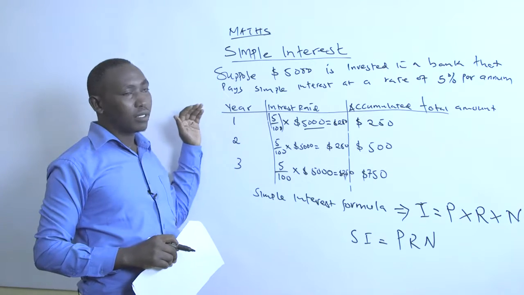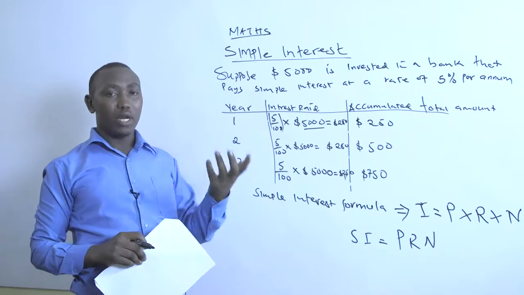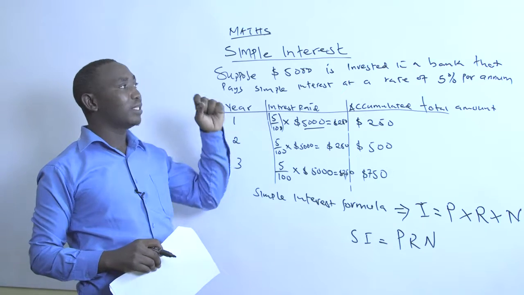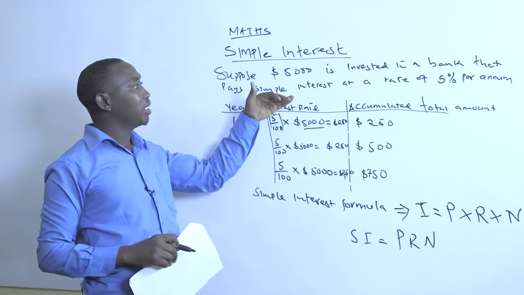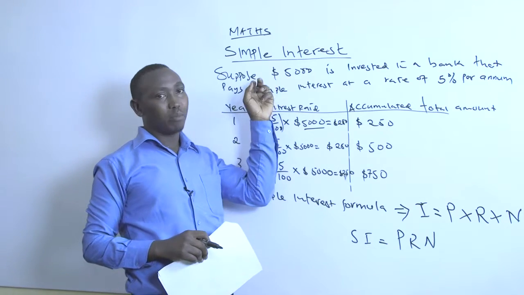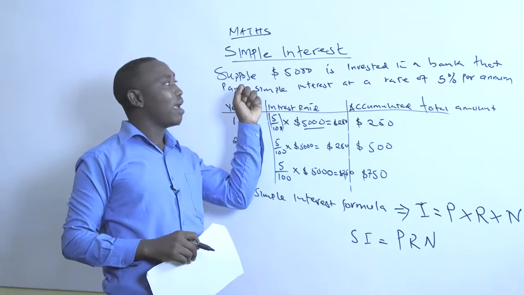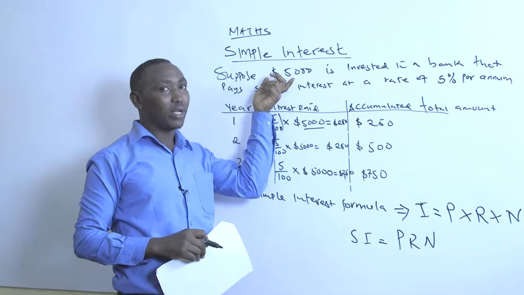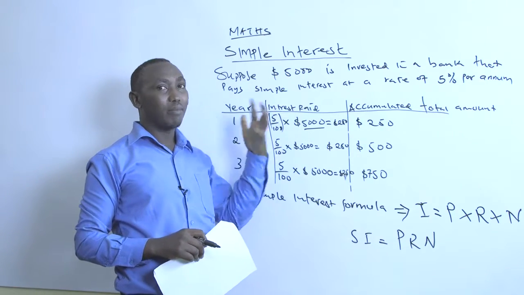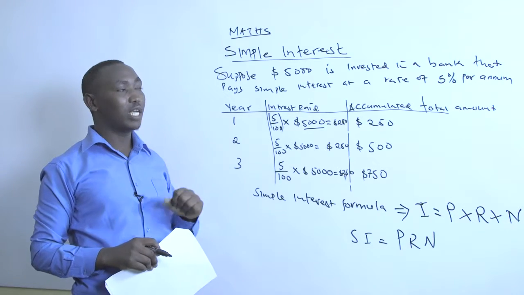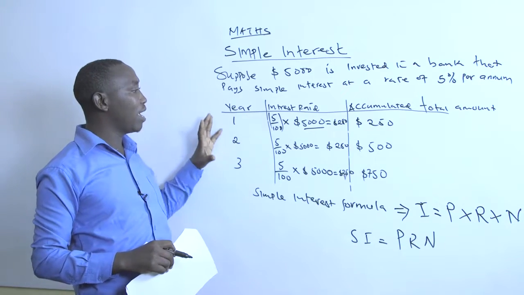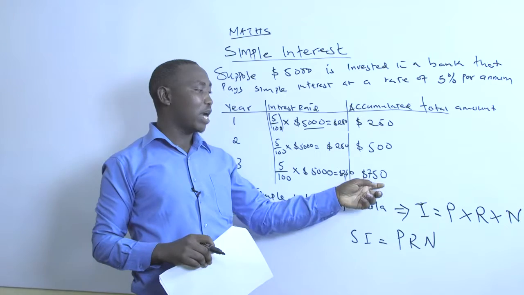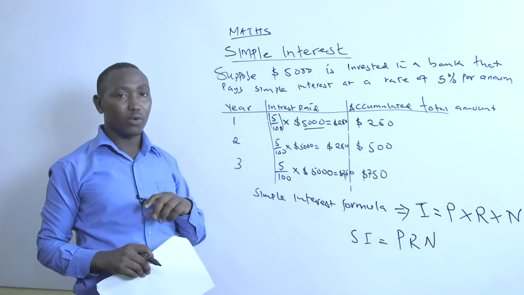At the end of the period, when you want to collect your money from the bank or you want to pay the loan you took from a bank, you do not pay the exact amount that you took. So like in this particular case, if you had borrowed 5,000 from a bank or invested 5,000 US dollars in a bank, you will not get the 5,000 US dollars. You will get the 5,000 plus some interest that will have accrued at the end of that particular period. For instance, this particular individual, after 3 years, can claim the 5,000 plus the 750 US dollars which had accrued over the 3 years.